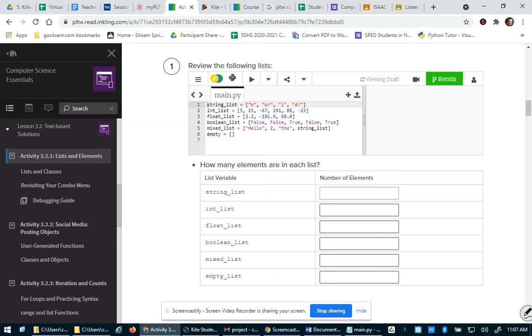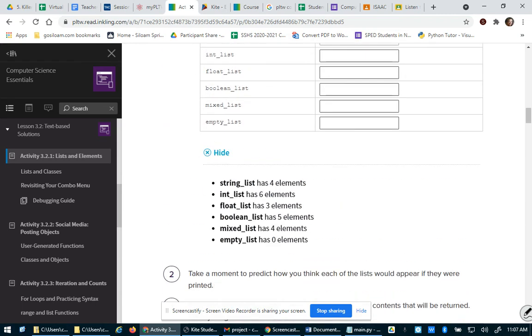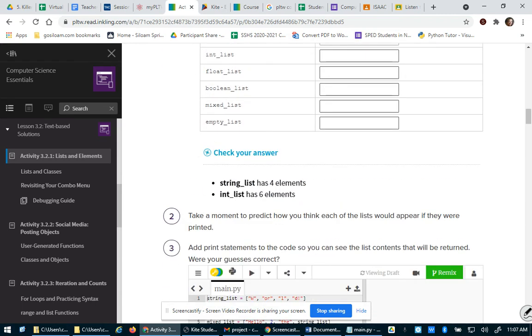You guys can mark this in your book because you will turn this in. The stuff that we do together is the stuff that you're going to take screenshots of and save, and you're going to turn in. So you want to type in the boxes so that you have something to turn in. And then we check our answer, and we were right.